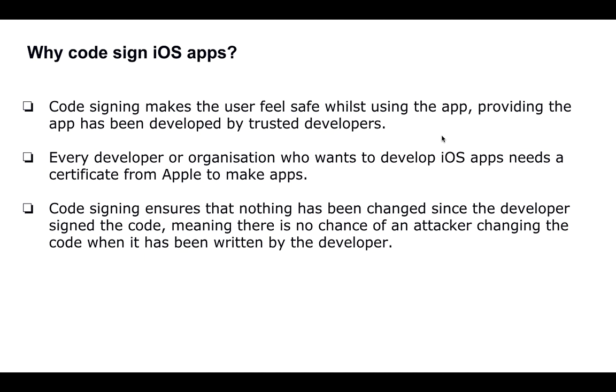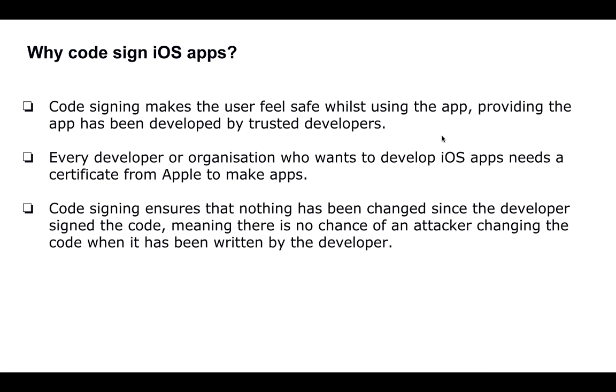So to be on the safer side, you need to download an app from a trusted developer. Every developer or organization who wants to develop an iOS app needs a certificate from Apple to sign the app. So this is the most important thing. Apple makes it more secure. If you want to develop an app, then you need to take a certificate from Apple.